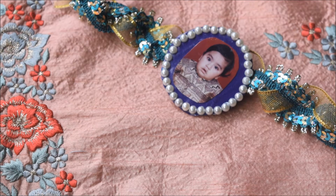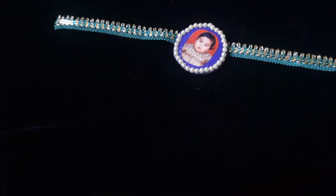And another thing which you can do is that you can attach the same centerpiece to one lace, and I will show it to you how it's done. So this is what the final Rakhi looks like. This is the second one which I made.